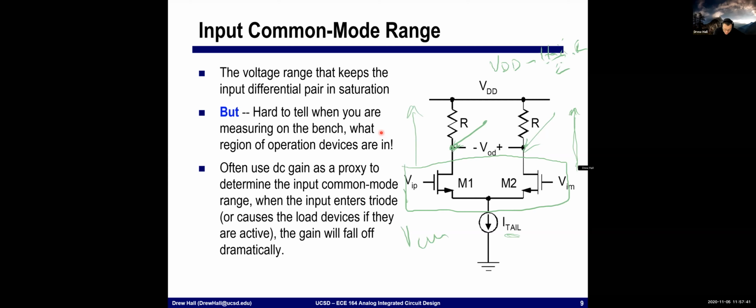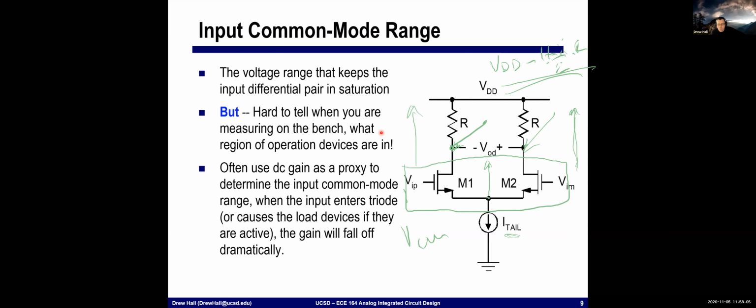Okay. And so what happens to the drain of M1 when I keep raising VCM up and up and up? The source node goes up with it. The drain node, it's stuck. The drain node can't move. It's always this voltage. So what happens to M1 and M2 when I keep increasing the common mode? They come out of saturation. They go into triode essentially, right?